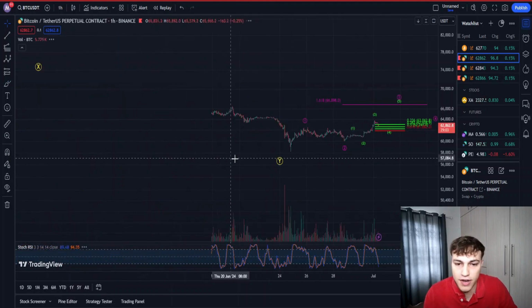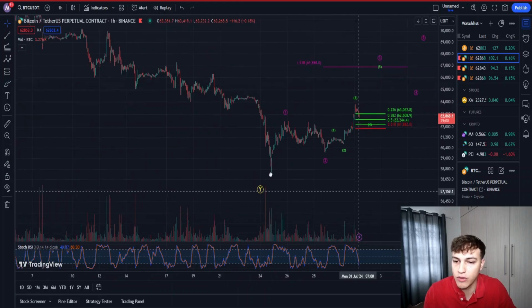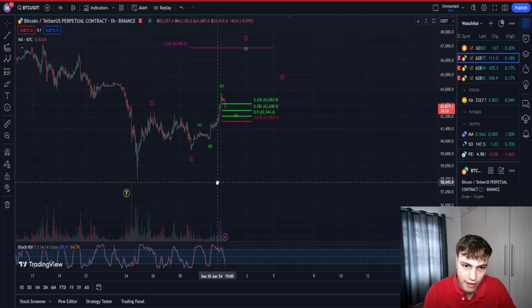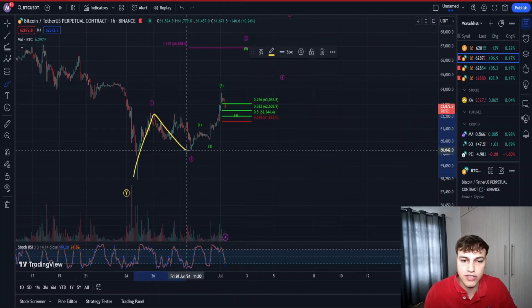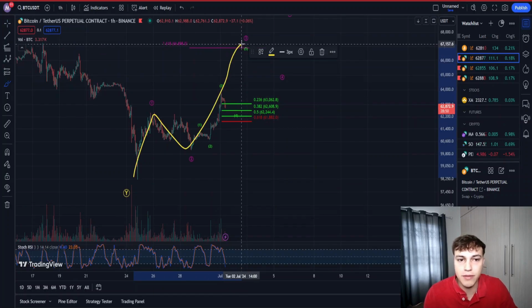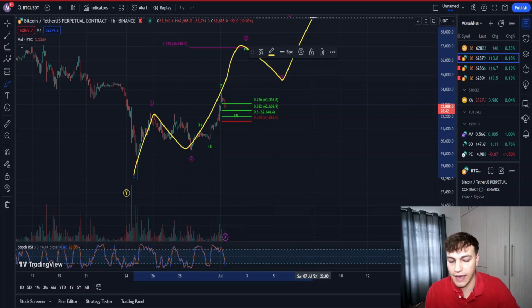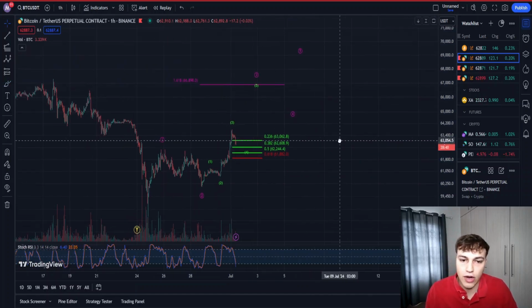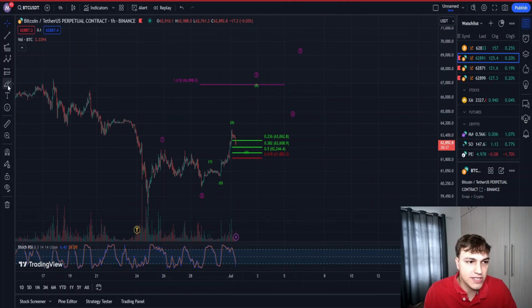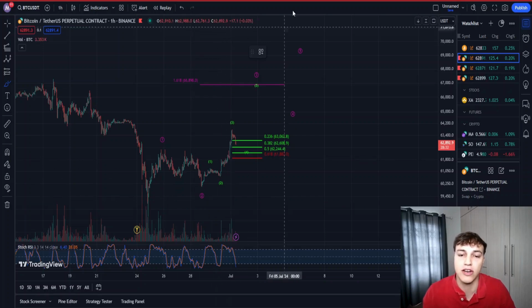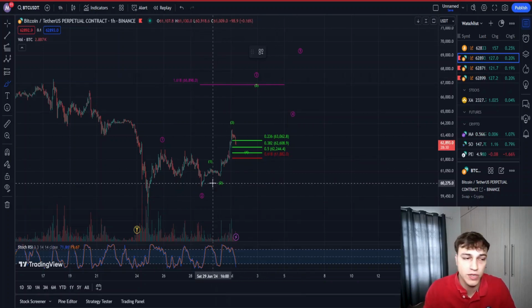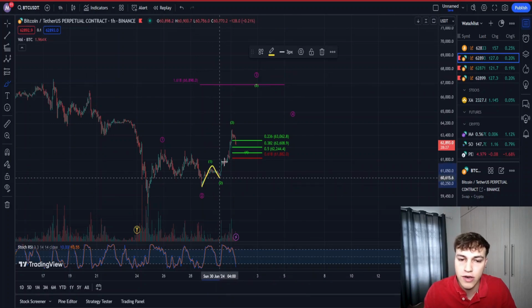If we go down to the 1-hour time frame, we can see that impulsive moves are occurring. We have this wave 1, this a 2, targeting this 3 at a minimum of the 1.618, which is at 66.9k. A wave 4 should occur, and then a 5. Now, in this wave 3, we can see another impulsive move. Now, wave 3 is always the strongest and most aggressive move to the up or downside. So we should see a 1, 2, 3, 4.